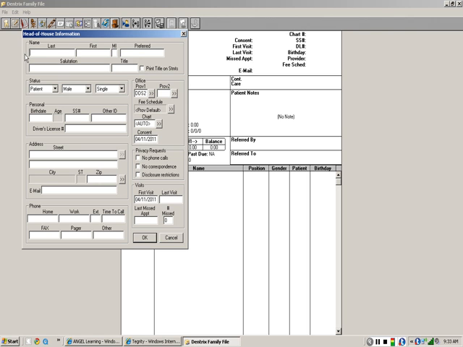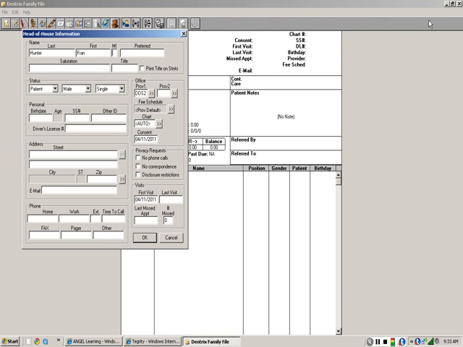In that box, we have options to put the name. This is a user-friendly tab program. If you tab from item to item, it'll do things for you. I'm going to type in my last name without capitalizing the H. I'm going to tab and it will automatically do it in Dentrix for you. Okay, so you continue on and you can tab through this.